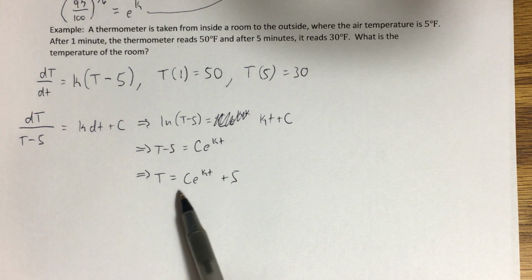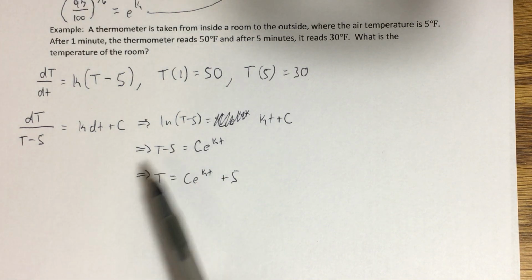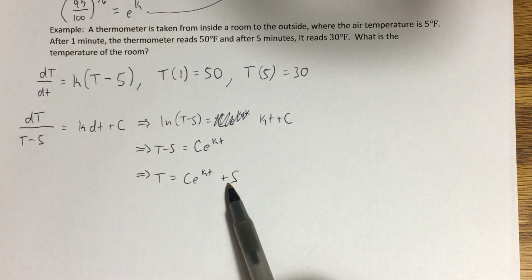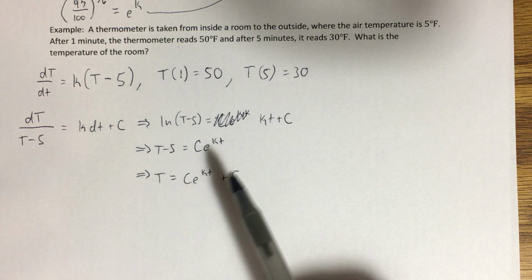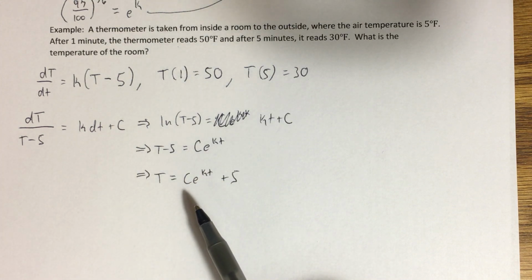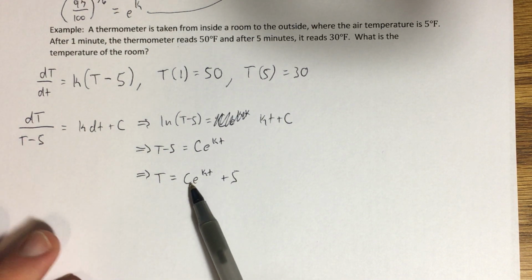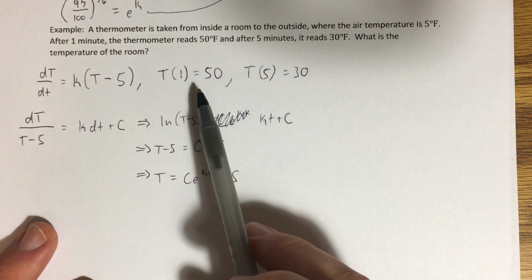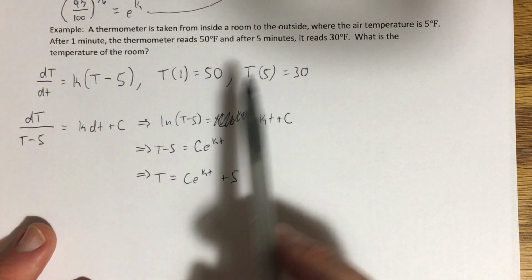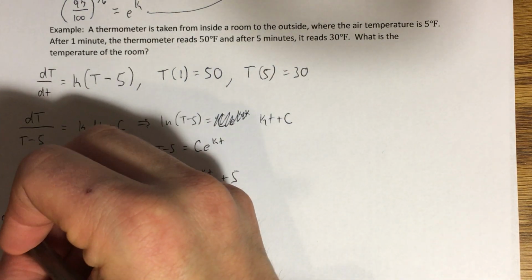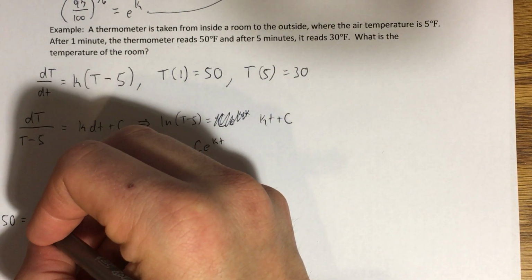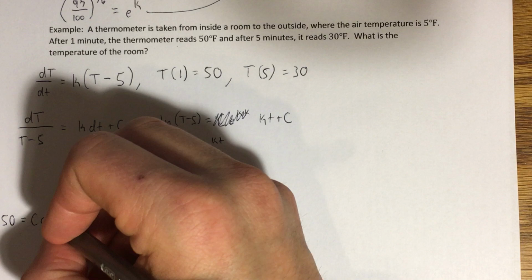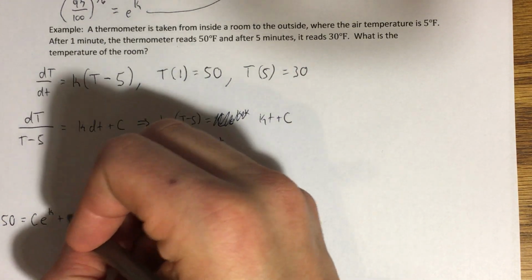Notice also our solution looked really similar to what we were getting in the previous problem. The only difference is that we added this constant here, this plus 5. And so that's kind of what separates this from a radioactive decay or population growth model. This is the point where I have to start figuring out C and k. So that's where I want to use these conditions up here. Evaluating this function at these values, I'm going to get 50 equals c e to the k times t. In this case, lowercase t is 1, so that's actually just c e to the k plus 5.